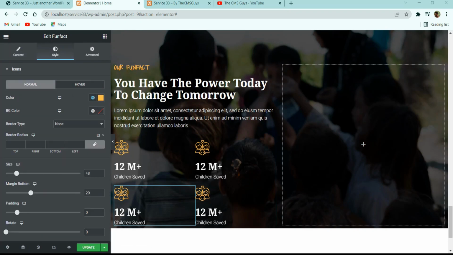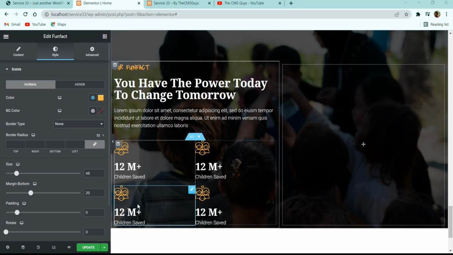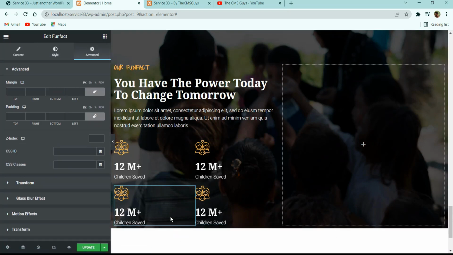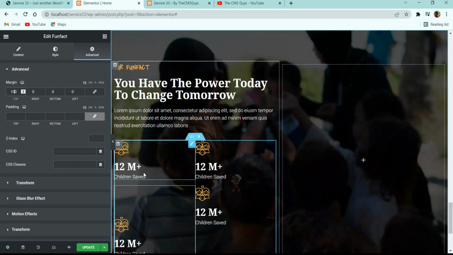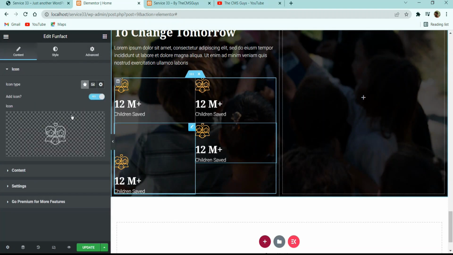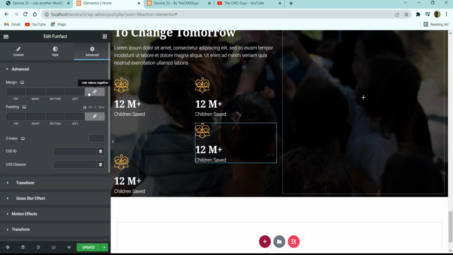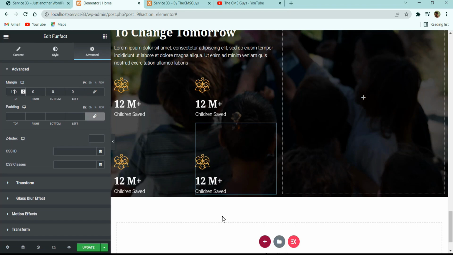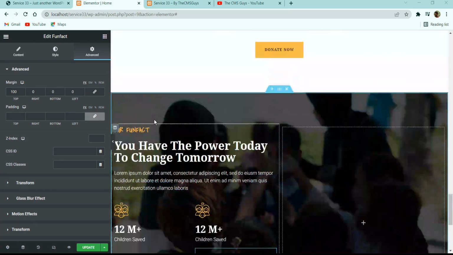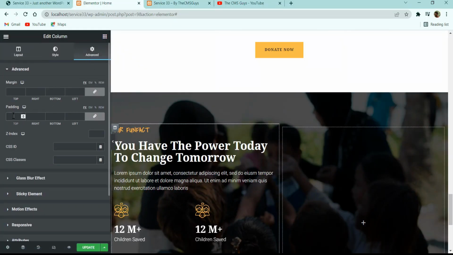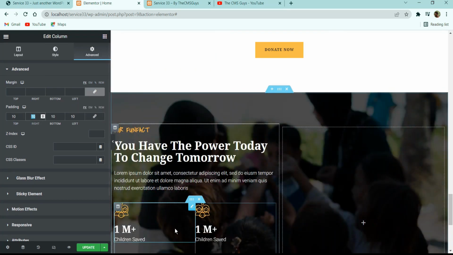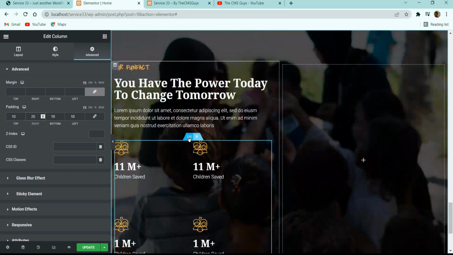So first of all, here in the style tab, if you will notice, we can add a margin top to these icons. So unlink it and let's add a margin top of 100 pixel to this icon. In the same way for this one also, I want to unlink it and give it a 100 pixel top margin. Now let me go to this column setting, and here I want to give some padding to it. Let me give it a top padding, and in right I want to give it 25 pixel of padding.